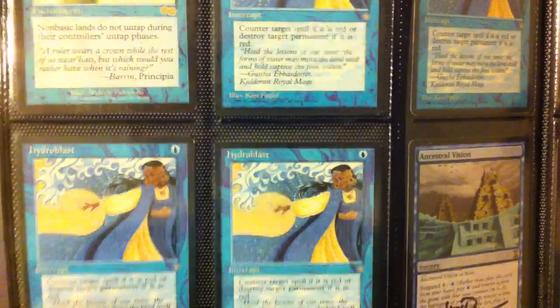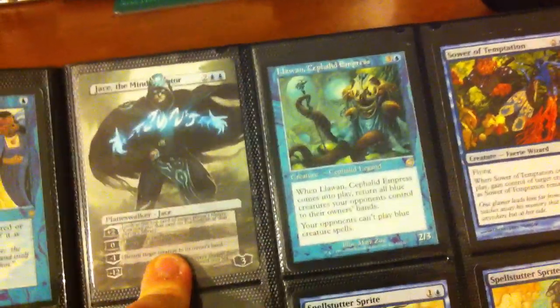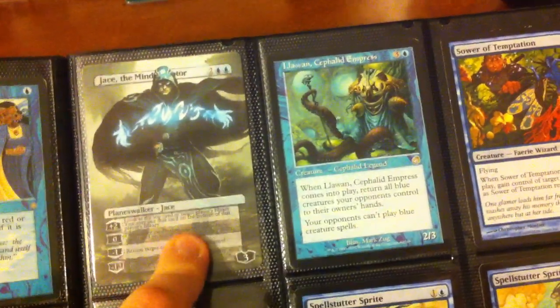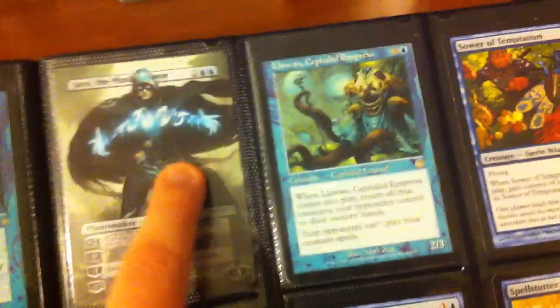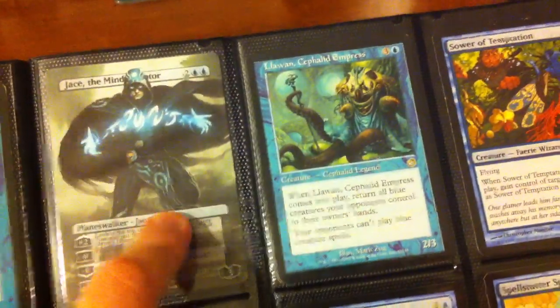Back to basics. A playset of Hydroblast. Those are not for trade. I want to thank Power, I believe it's his YouTube name. He printed me some proxies, and that's the Jays that he made me. It's awesome. All my friends ask me about it, and it's great. I love it. Thanks, dude.